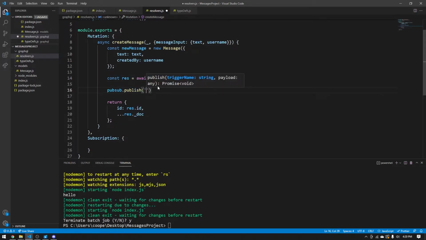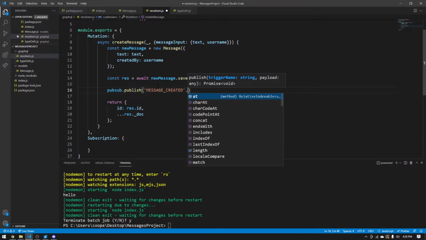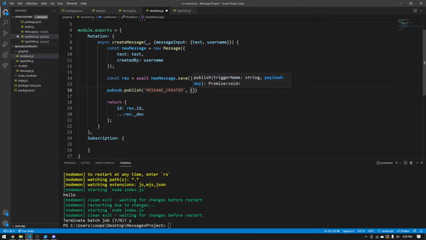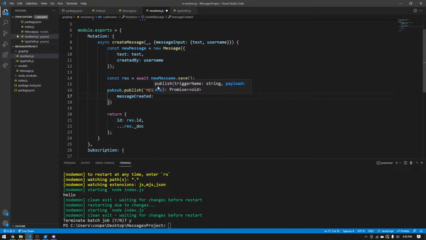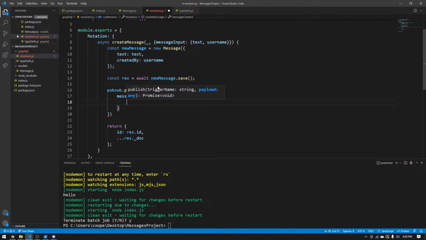And so from here, we can say, okay, let's name this something. This name matters, but you can actually name it whatever you want. We're going to name it message_created because that's the name of our subscription. It kind of makes sense to name it that. And this message_created requires a message created. Let's see, it actually requires the text and the created by properties coming from the message that we want to show. So we're going to show these properties to the actual GraphQL subscription.